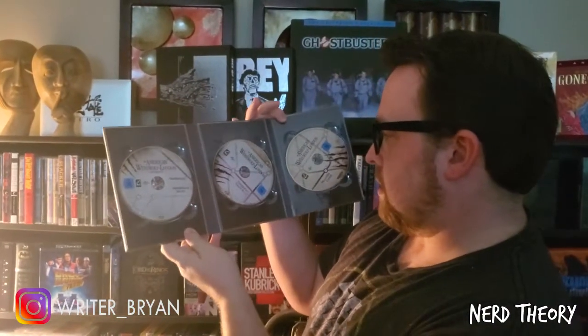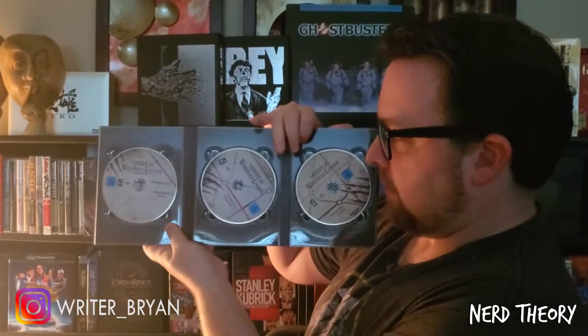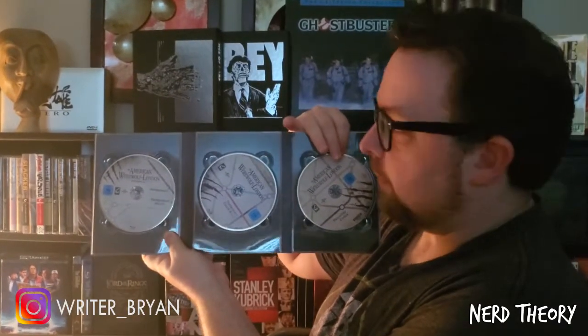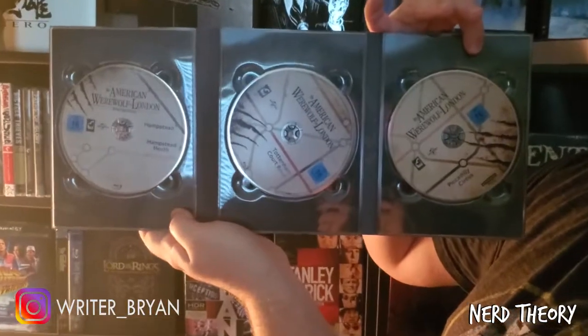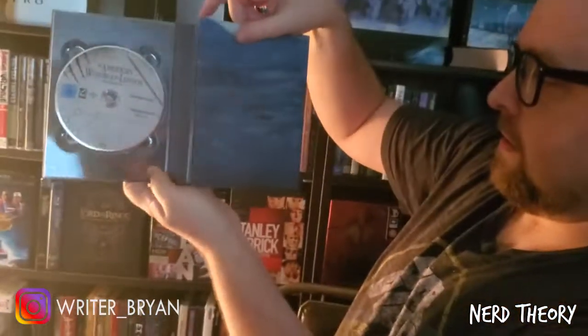you have 3 different discs. One of which is the Blu-ray. Another one, I'm sure, is special features and all that. And then you have the Ultra HD version right here. Each one is essentially the subway maps from the movie, from that famous scene, if you've seen the movie. So, that. And that's pretty much it overall.